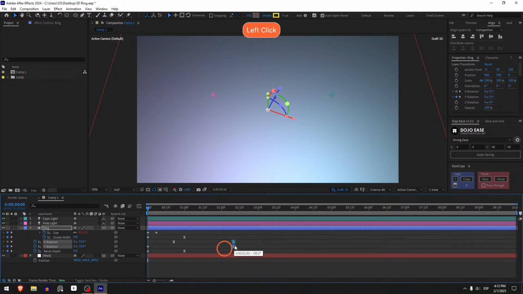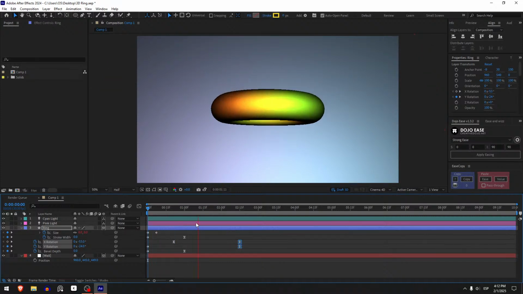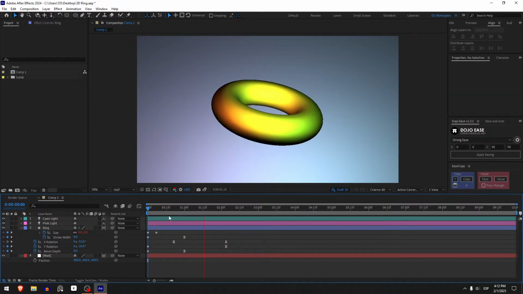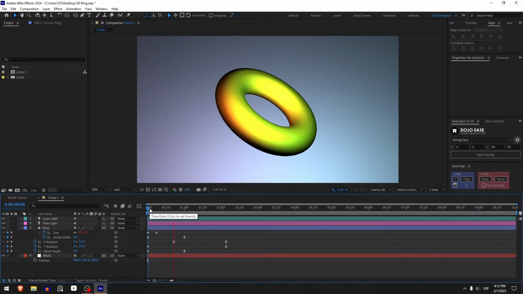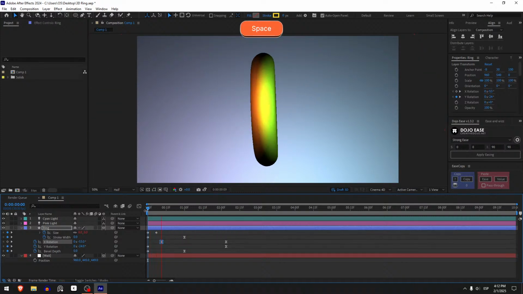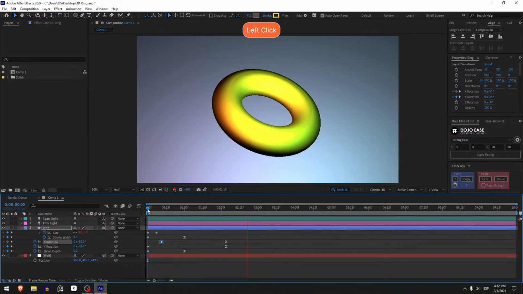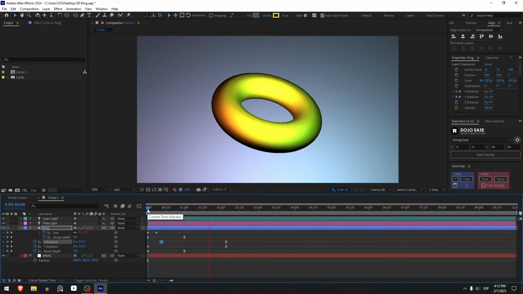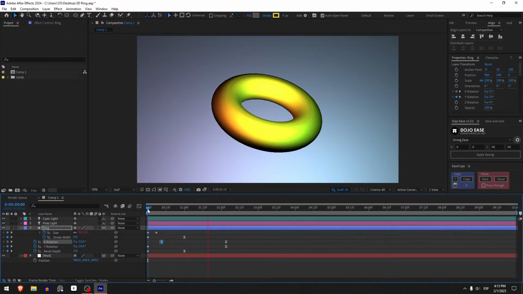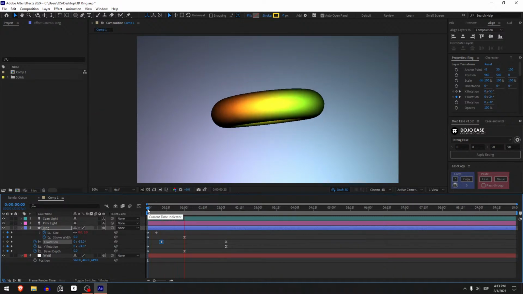And move this further away. Okay, I'm just trying to figure out what's the best animation. Oh, I like this. Maybe move this back here. Oh, I like this animation. So yeah, I think this is the animation we are going to use.